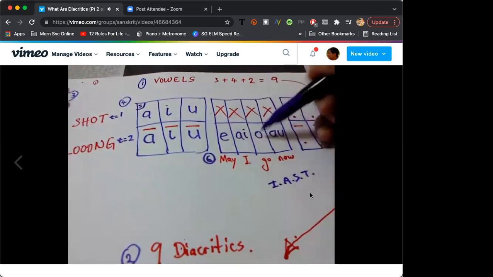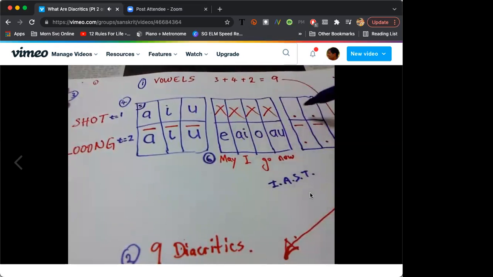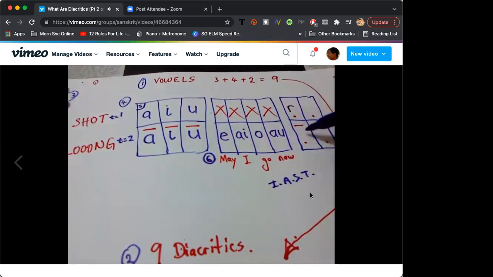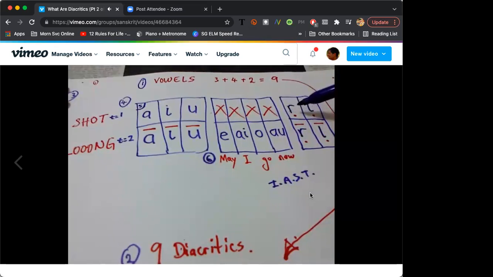which is ṛ, ṝ, ḷ, ḹ. And the last four, they have dots entered under them. Why? Because they actually look like consonants, just like the English letter R. So this R is used as a vowel in Sanskrit. It becomes ṛ, and the long one, ṝ. And this is ḷ, like the letter L, and ḹ, the long one. This is very common, as in Krishna, Amrita, Nritya.